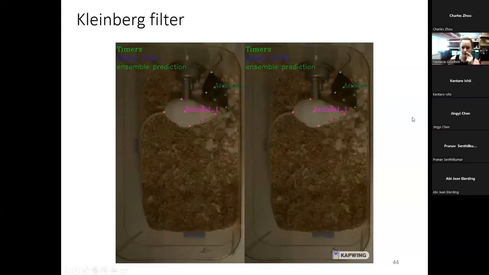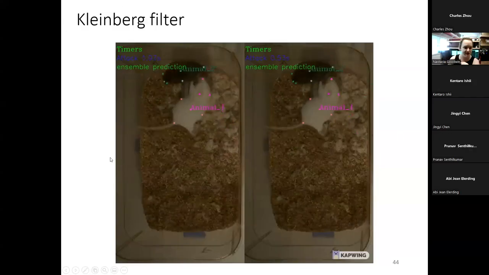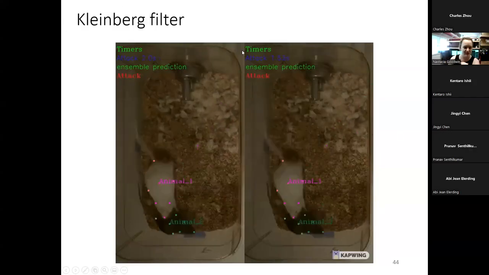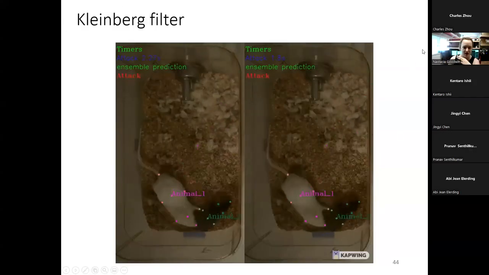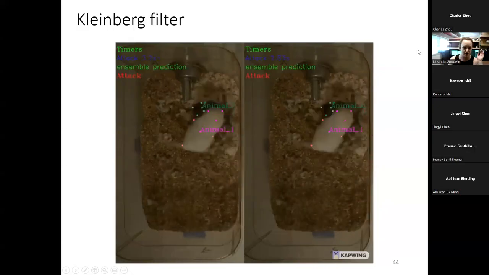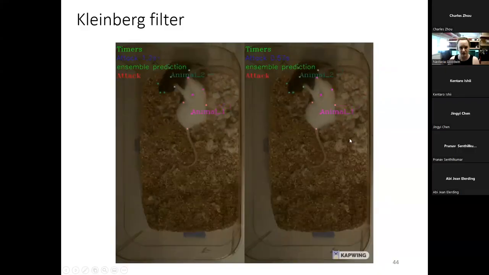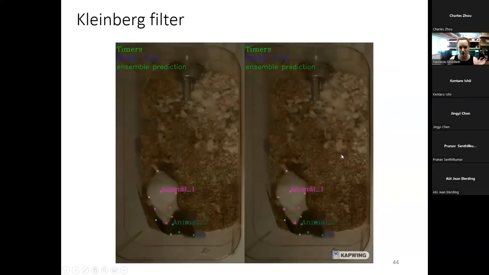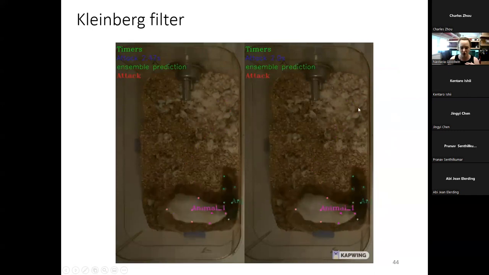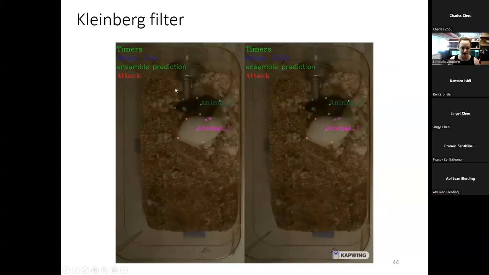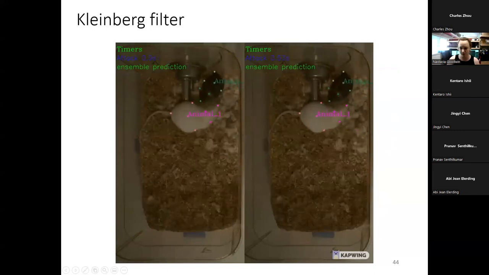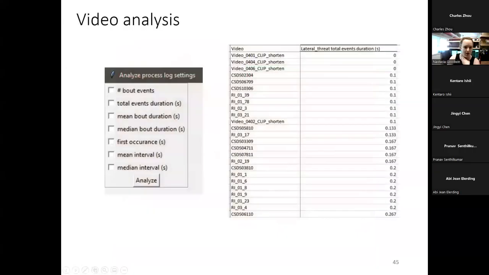Okay. Yeah. And as you're working with these models, none of that smoothing impacts your classifier. You're using your classifier to analyze these videos, but using Kleinberg and changing your thresholds won't actually go back and impact your classifier unless you retrain it. Okay.